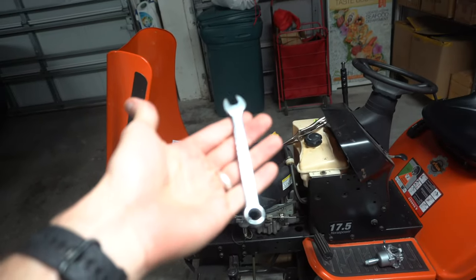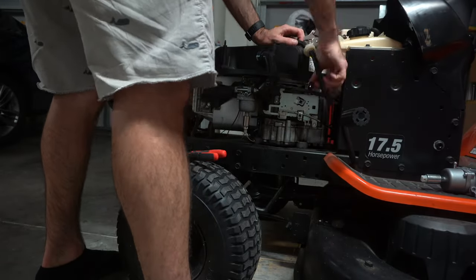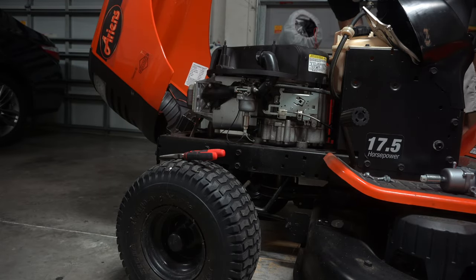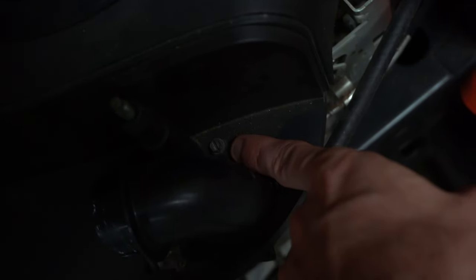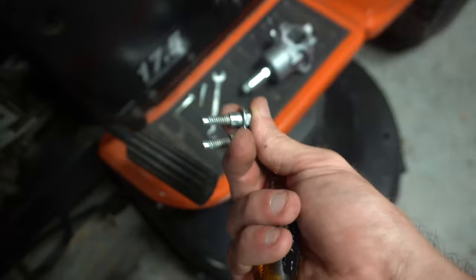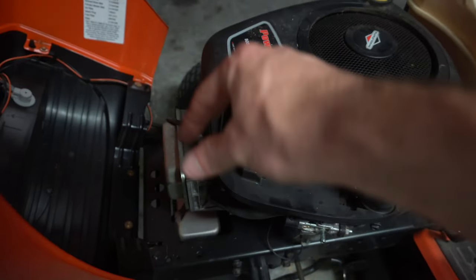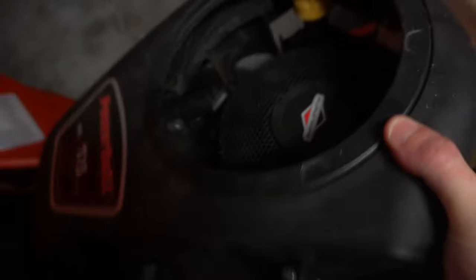To get those four bolts off, it's a 3/8 inch socket wrench — could even use an adjustable spanner. Maybe 3/8 or 10 millimeter. There's also another little tiny flat head screw, so don't forget to take that out. For reference, the front bolts on this model are the shorter ones; the back bolts are a little bit longer. Take your time with those — the back ones are kind of hard to get to. Front ones you can use a socket on and get them off pretty fast. Then the cover lifts off.